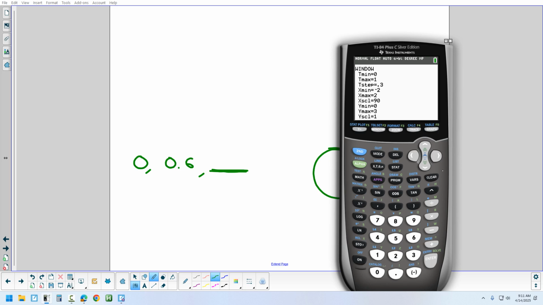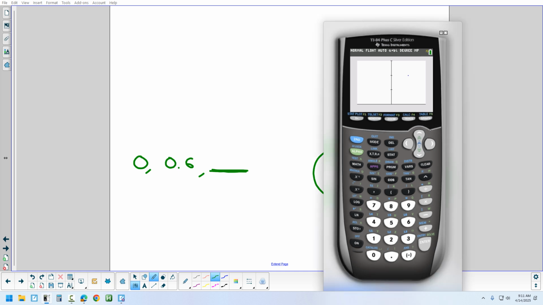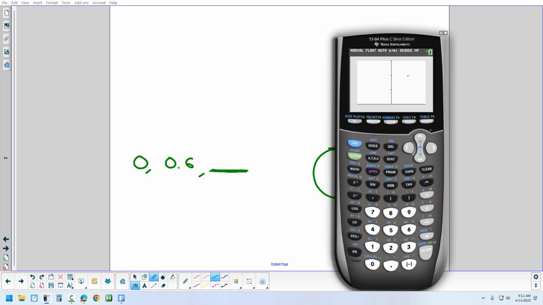Now, you can also have the opposite problem if you make t-step too small. Okay. So if I put in like 0.0001, so now it's graphing by 10 thousandths. Okay? So it's going to graph every single number between 0 and 1, counting by 10 thousandths. Okay? That's a lot of points. What's going to happen now is it is drawing it. You can tell. Plotting every single individual point. Slowly. It's going to take too long. All right, and I don't want to wait for this to stop.